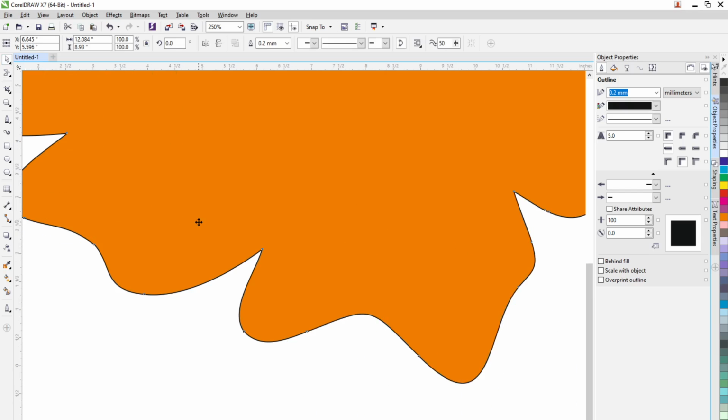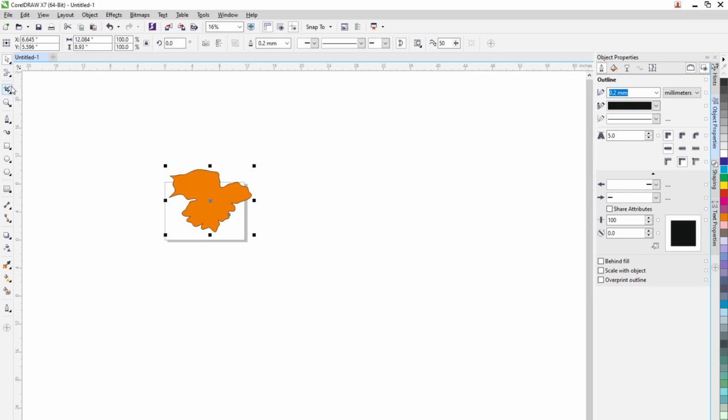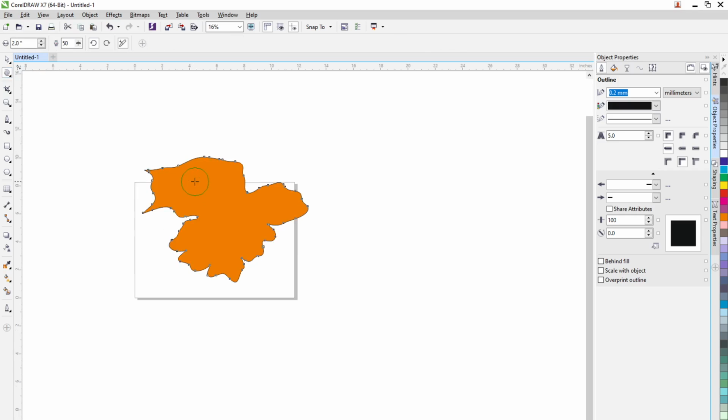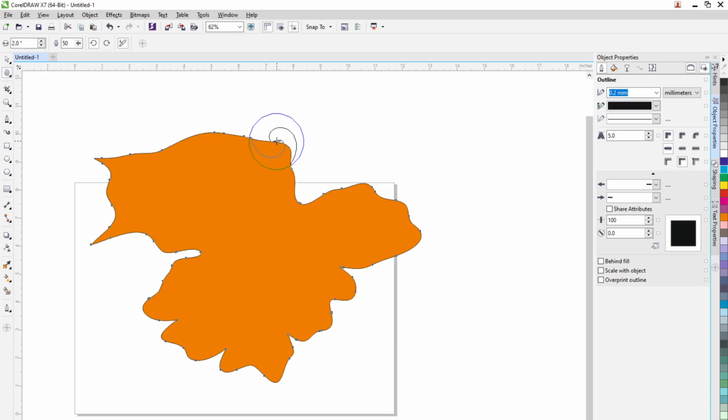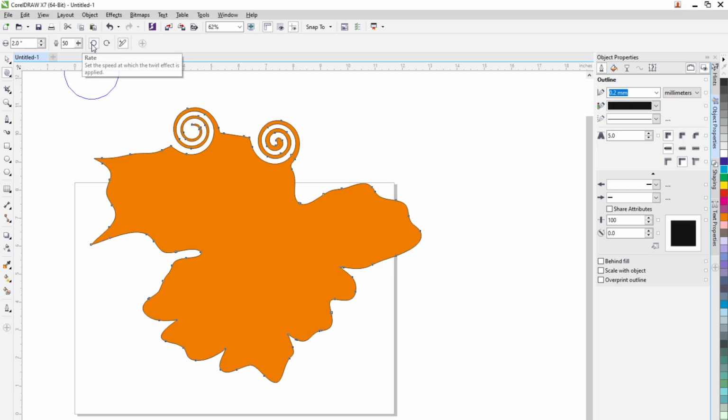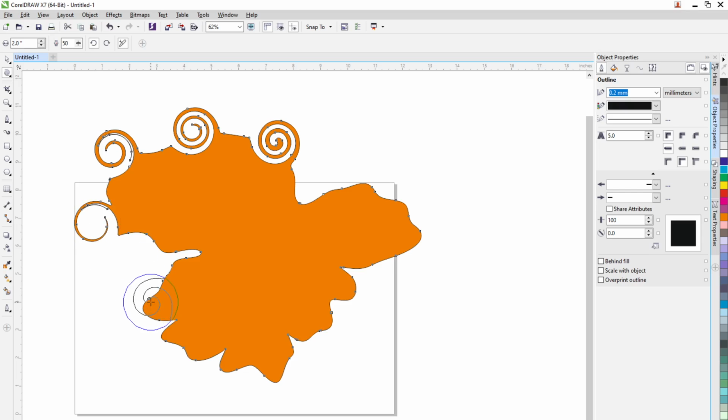Okay, is it okay, all of you? Yes. What is this option, sir? Smear tool. And twirl tool, just click and hold on the corner, it will give you a twirl option here. Now you can just click and hold it. The rate is here, and you can change the direction also, clockwise and counterclockwise. Okay, like this you can create nice patterns also in this one.